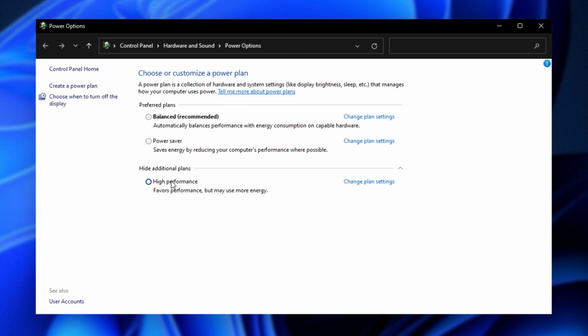Selecting High Performance uses more electricity, so if you're using a desktop, this isn't really something you need to worry about, especially if you care about performance. If you're on a laptop, you may want to keep it on Balanced or even Power Saver, but whenever you're playing games, you should change it to High Performance.